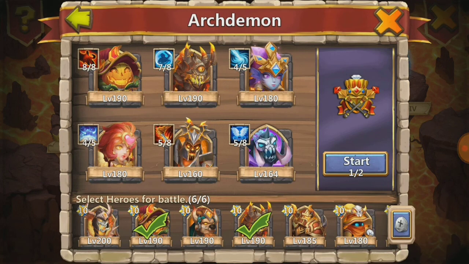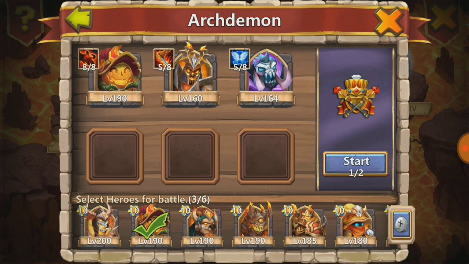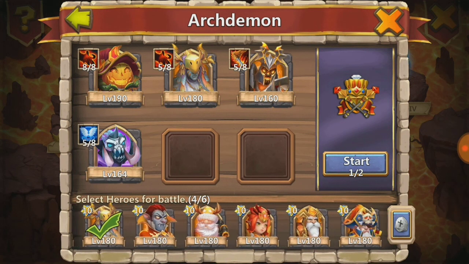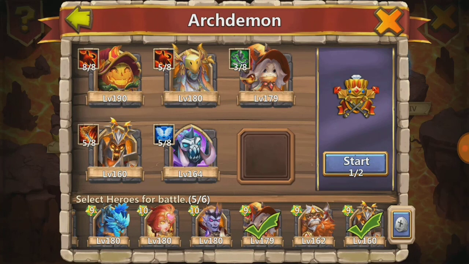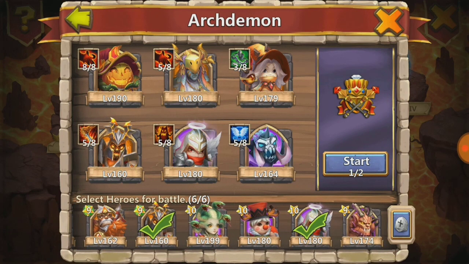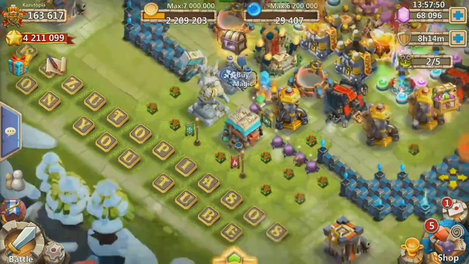Okay, so I'd like to show you a previous run that I did. You saw the setup there a little quickly. Now I was thinking I'd change out for some stronger heroes, so I picked the druid for the attack buff. I picked Trixie here for the pumpkins, and then I thought I'd bring in Michael because he's got the archangel.